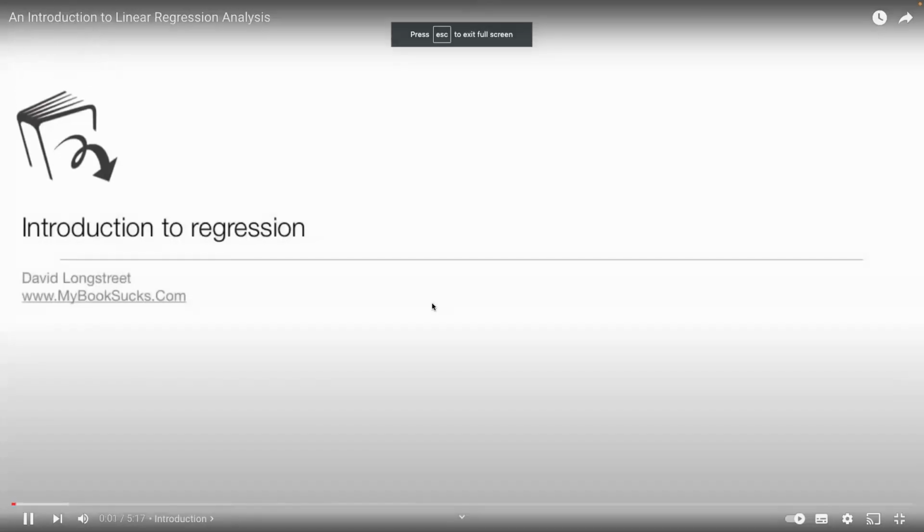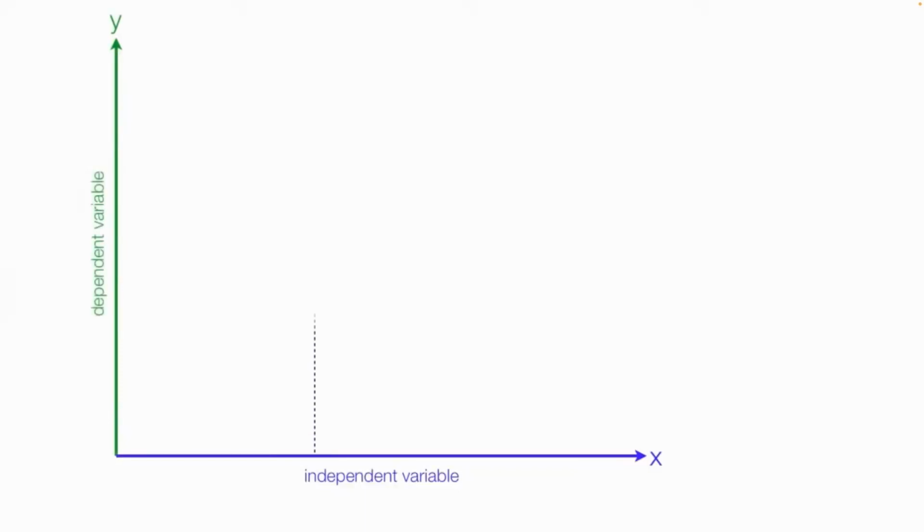This tutorial is an introduction to regression. There's an X variable and a Y variable in this case. The independent variable is on the X-axis and the dependent variable is on the Y-axis. And we try to form a relationship between these two variables and draw a line, in this case, a straight line. And over the next series of videos, I'll explain what all this means.